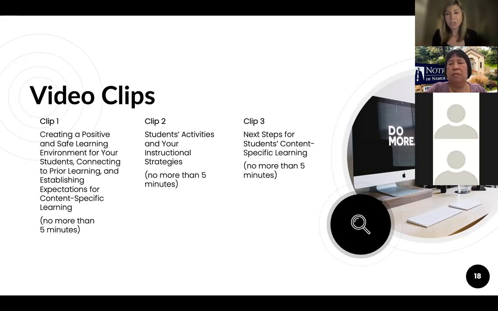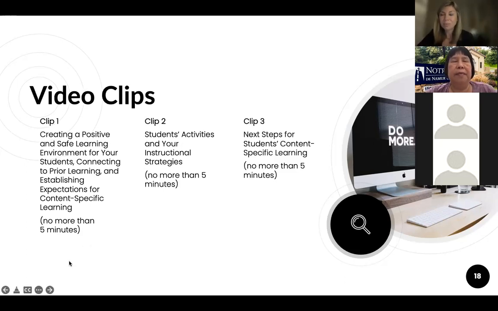So next steps for learning is not, okay, we're going to pack up our bags and the next thing we're going to go to specials and you're going to have PE, or you're going to be going to your next class, or it's lunchtime next. That's our next steps. That's not next steps for learning. It has to be content specific. So you need to explain how the next lesson builds on the content of this one lesson that you designed for the CalTPA. So that's what each clip looks like. Once you understand and just break it down, it's not as scary as it seems at first.